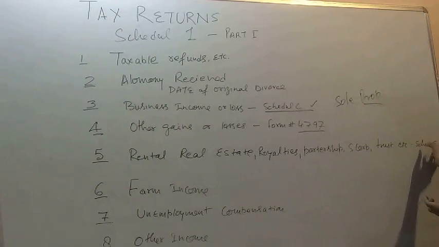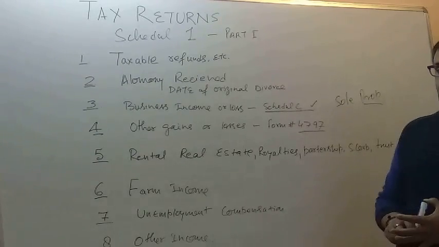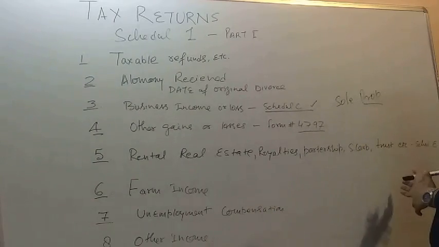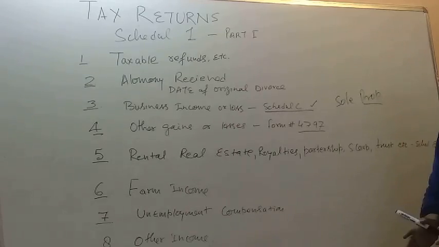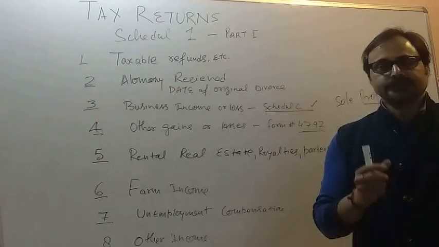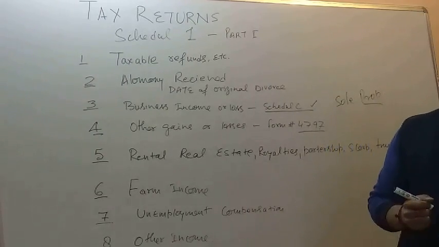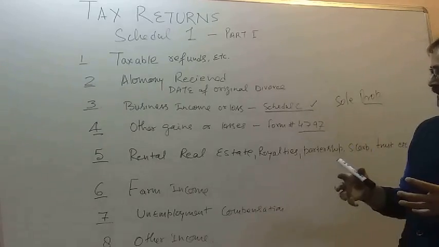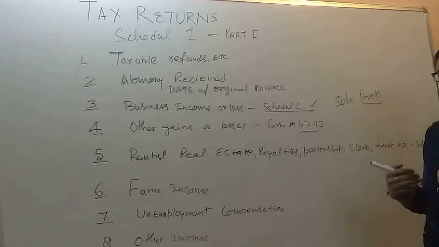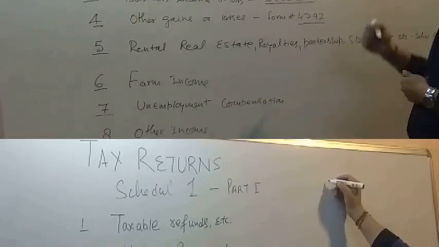Whatever income is written in front of this line, we cannot assume whether it is rental income or royalties income. We have to go to Schedule E, and there we need to verify what type of income this is. There is a possibility that the income written here could be an addition of rental as well as partnership. So the borrower could have partnership and rental.